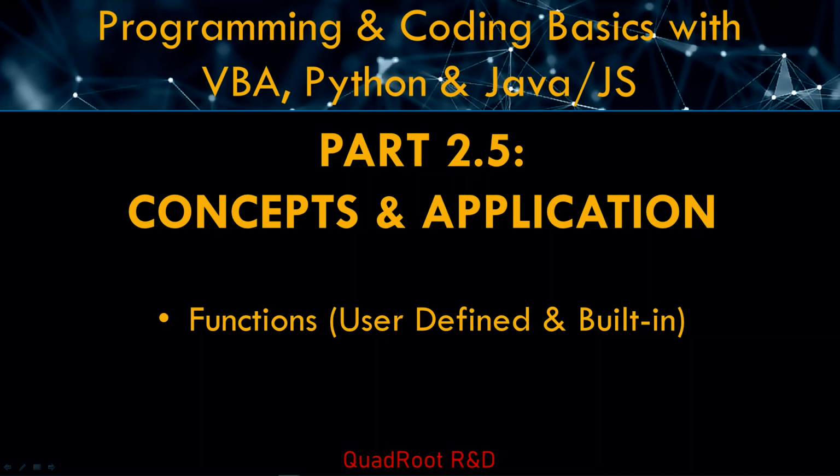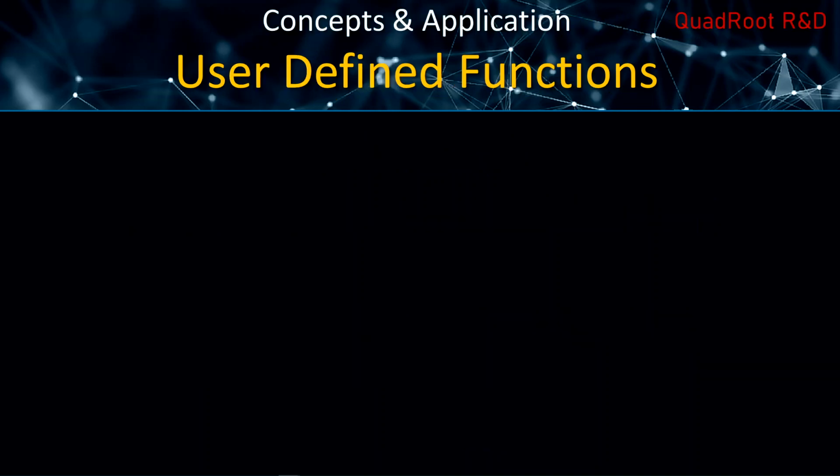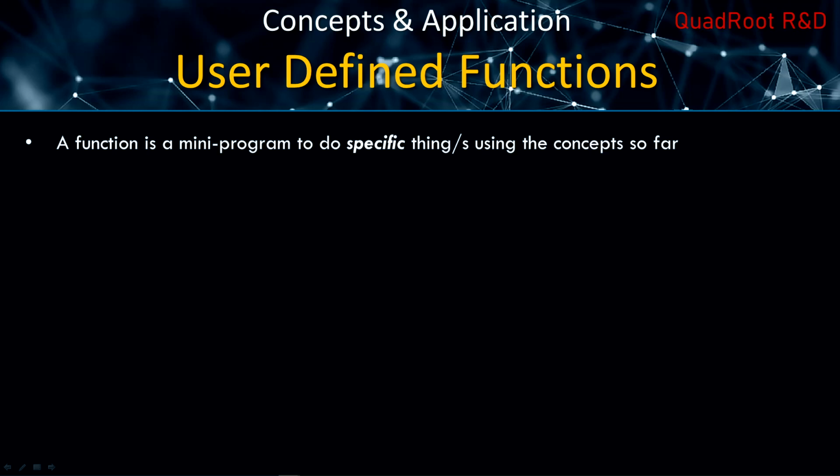In this video, we will discuss functions, which are basically mini programs that make life easier for you as a programmer. You can write or define your own functions using the basic building blocks, or take advantage of the built-in functions available in a programming language. So starting with user-defined functions. A function is a mini program to do a specific thing using the concepts learned so far, i.e. the basic building blocks like loops and branches and operations.